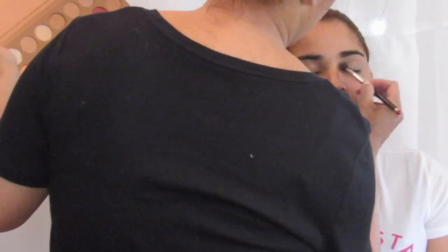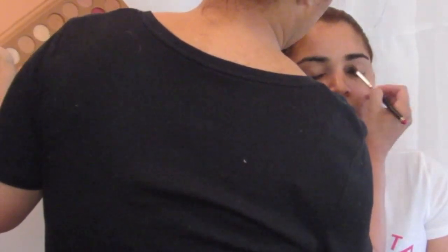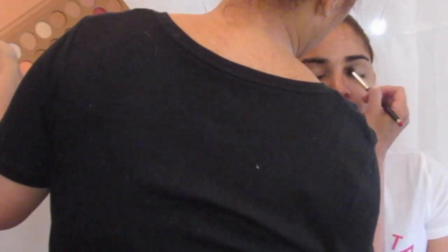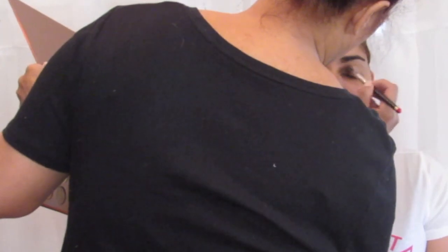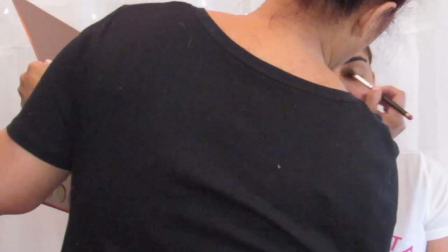Sorry if I do not mention all the brushes because I can't recall all of them, but as you can see here, we're just starting off with the Morphe bronze, and I am using the first color, which is the light color towards the top, and I believe that is the one that is called Sandy. We're just using one of my MAC brushes, which I love. This brush is the 286.